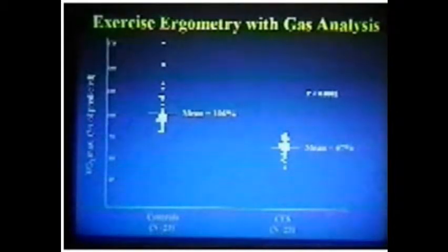It turns out that the Fick method, until recently the best method for determining cardiac output, and the one published in Guyton, at least in its early stages, is the Fick method. Cardiac output in the Fick method is directly related to oxygen consumption, VO2. In this case, of course, they're looking at VO2 resting. This is VO2 max. So what you're seeing expressed in this diagram is exactly the indication that there's a cardiac output problem.